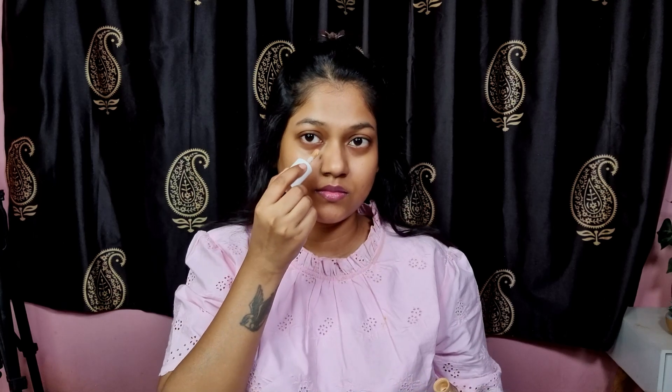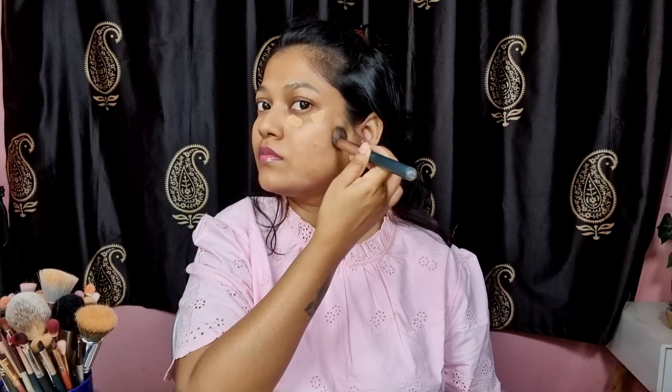I have already done my skincare, so I am going straight to the concealer part. Here I am using Inside Cosmetic Concealer in the shade MN20. You will get all of the products in the screen and description box. This product retails for only Rs. 140. The texture of the concealer is light and perfect. It will give you a sheer to medium coverage.